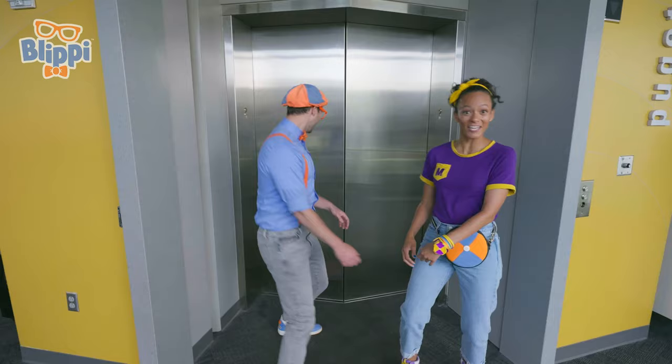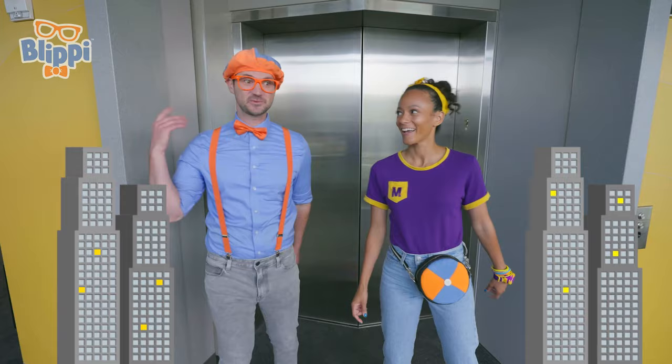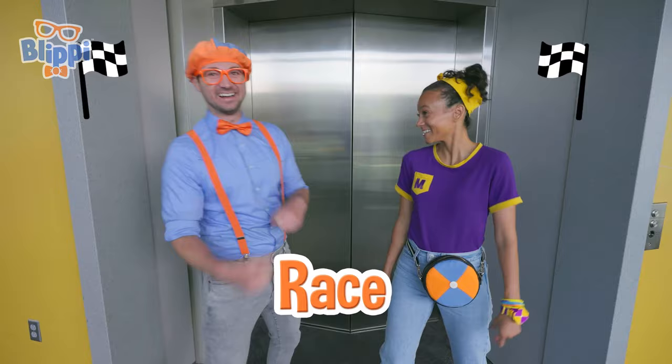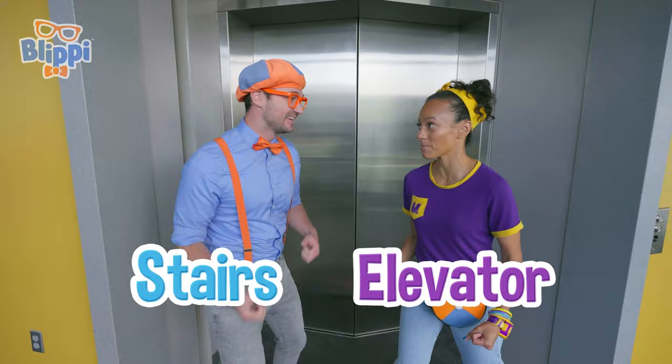Whoa, Blippi, check it out. The elevator that will take you up 52 floors. Whoa, that's really high. I'm excited. I know, me too. Wait a second, I have an idea. Are you thinking what I'm thinking? Yeah! A race! I'll take the stairs. And I'll take the elevator. All right, and we'll see who wins. Yes, let's do it. Ready? Yep. Three, two, one, go!